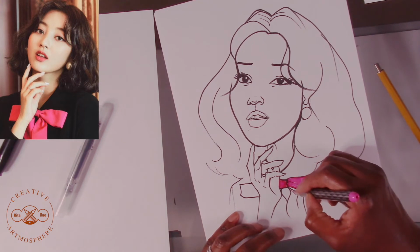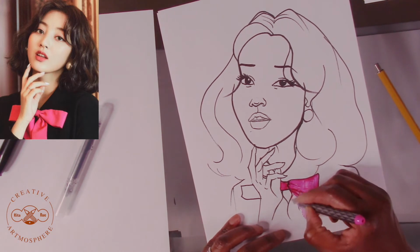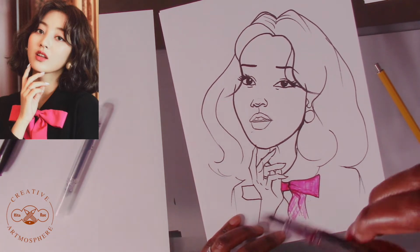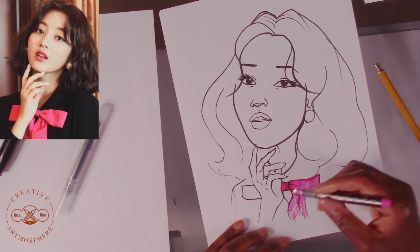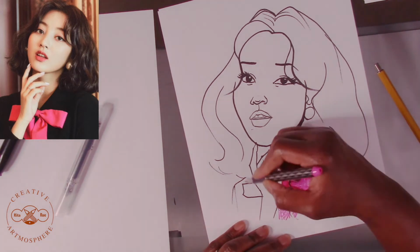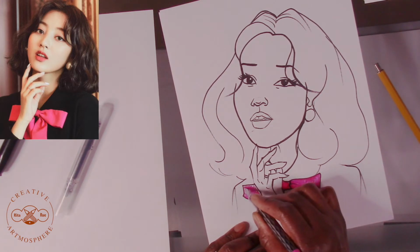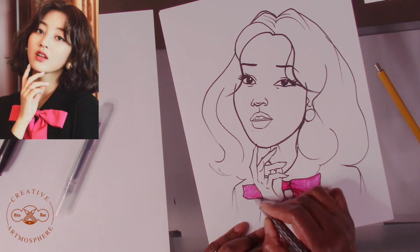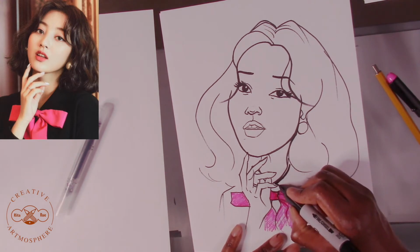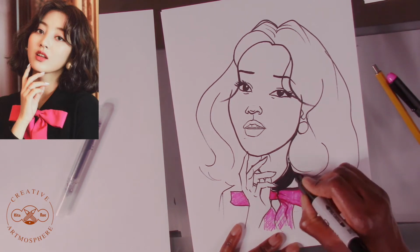I've decided just to put color on her, I guess it's called a bow tie, and to just color her lips in this one, just to do something a little bit different. I would have done this in just black and white, but that pink really stands out, so I figured I'd do something. I had some colored ink pens around, so I figured I'd color in that pink, and use that same pink for the color on her lips. So a semi-colored picture.